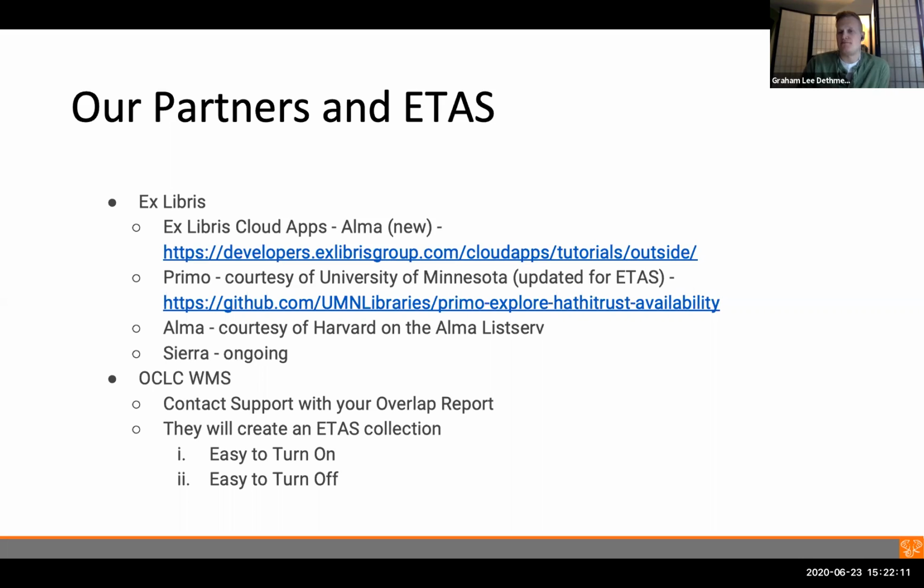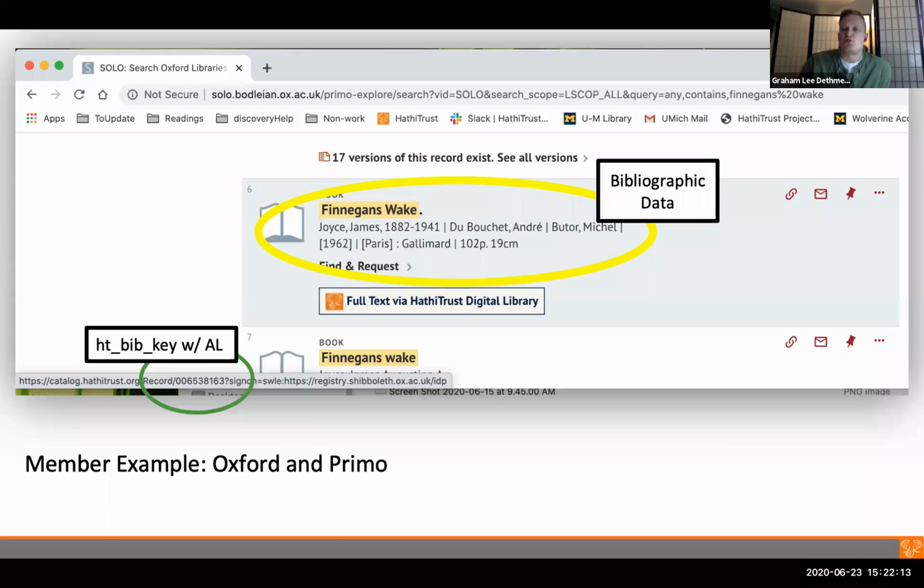So to wrap up the presentation portion, I want to just return to our initial examples and show again how these integrations look in practice, this time with all of the possible options in mind. First is Oxford, who has been making use of the University of Minnesota plugin I just mentioned. They use Primo as their discovery layer. I'll be using the same work, the French language excerpt of Finnegan's Wake, for each of these examples.